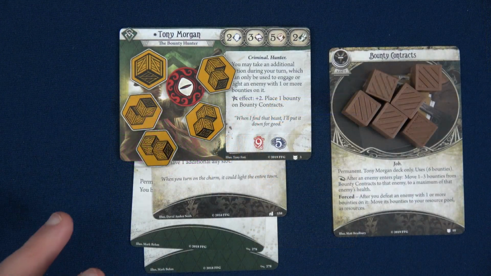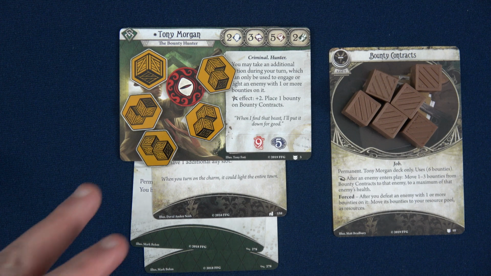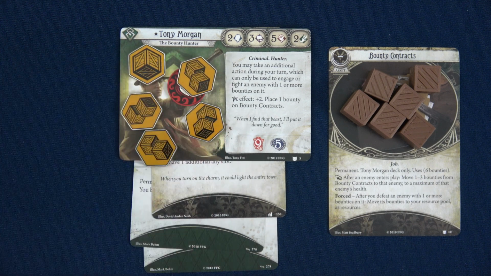Here we have Tony, and look at all the starting resources we have. We get to start with 4 additional resources. We actually have 9. 2, 4, 6, 7, 8, 9. Wow. We also have our bounty contract. You can see here it says you may take an additional action during your turn, which can only be used to engage or fight an enemy with 1 or more bounties on it.